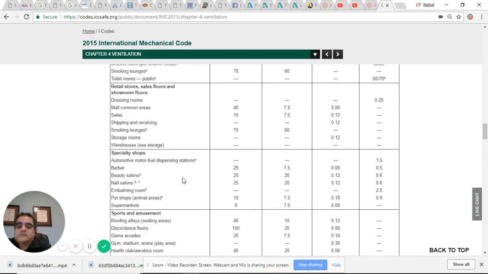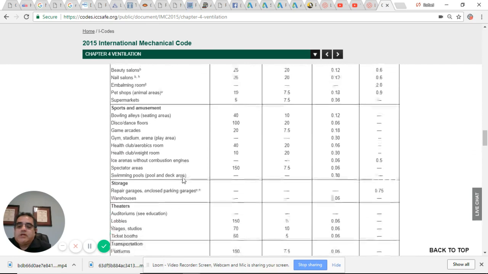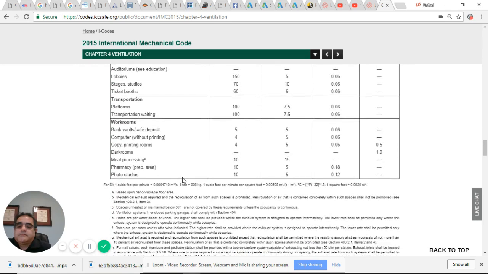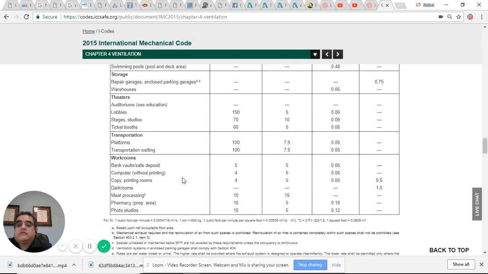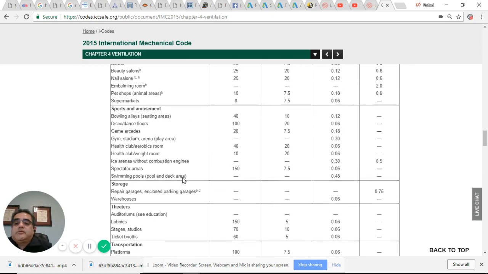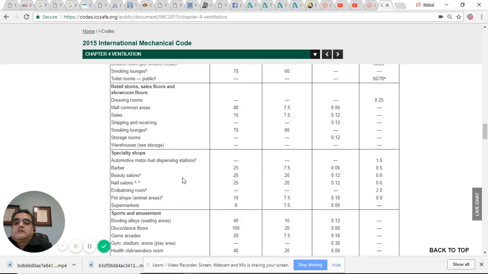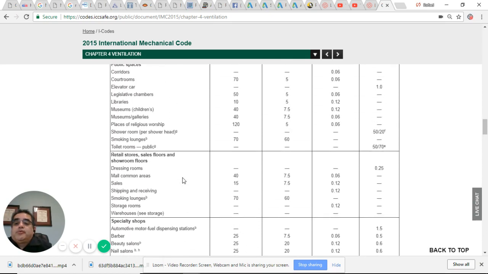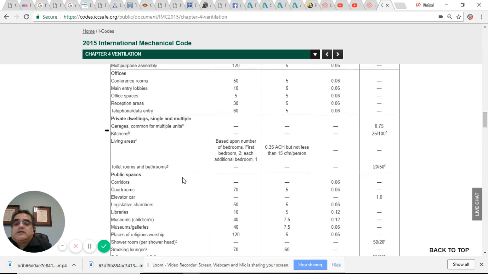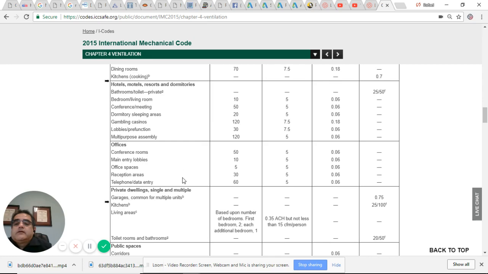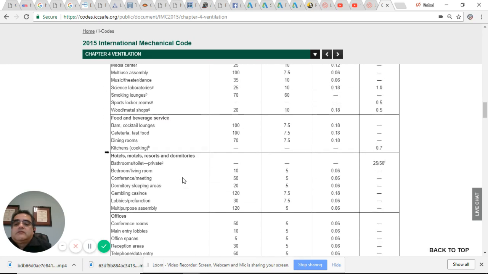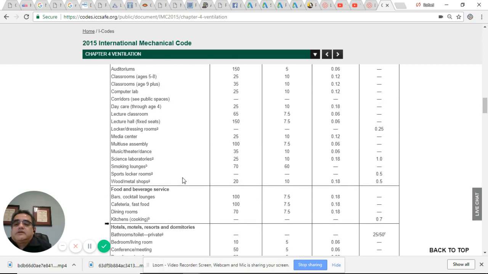I probably cheated a little bit here in the common areas. I couldn't find it. In fact, I don't know. I didn't see it. It's probably there, and I'm just skipping right over it. But I just actually put the number of people in there instead of letting the spreadsheet calculate it. I'm going to give this one last chance to figure it out for me.